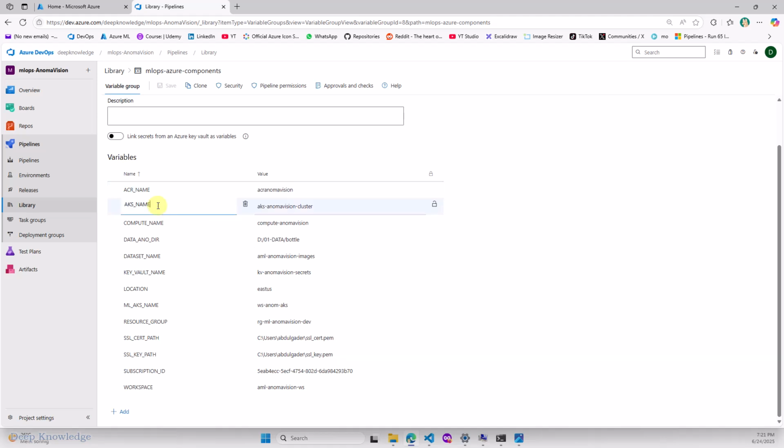Now I will also give a name for the Kubernetes cluster, and also for the compute name and for the data anomaly directory. For this I will give the directory on my PC, and this will upload all the images from my PC. Also the database name, which is the anomaly images.